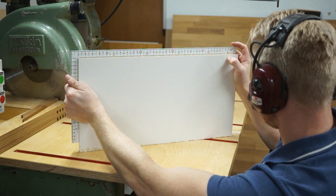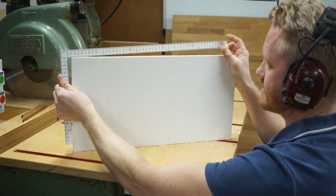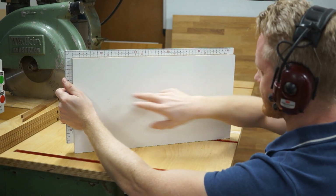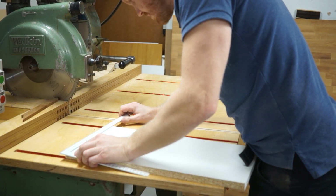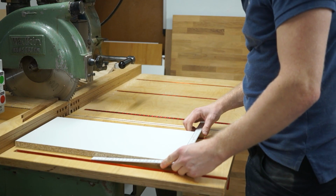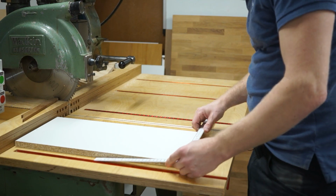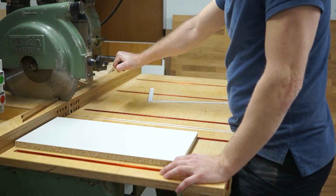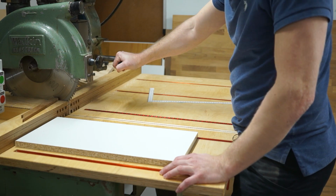So it seems to be off by about 1 millimeter here. Let's see if it is the same on this side. Yep, so this side should be a bit more narrow than this side. That would measure 264, and this is 263 or 262, so we're off by about 1 millimeter, which means that probably when I was fiddling around with this one earlier, I set it off by a small amount.